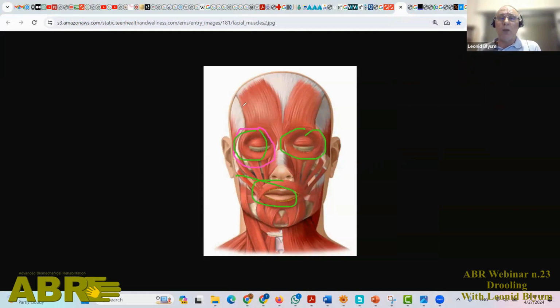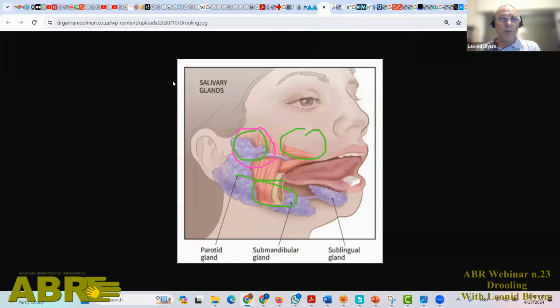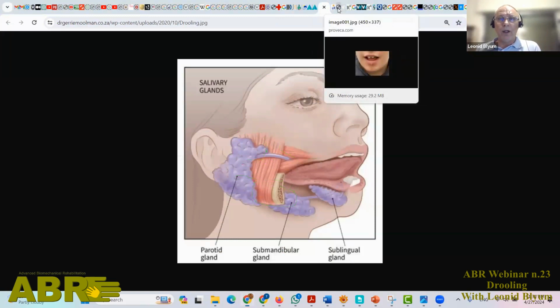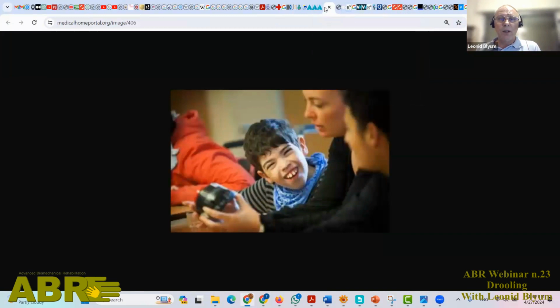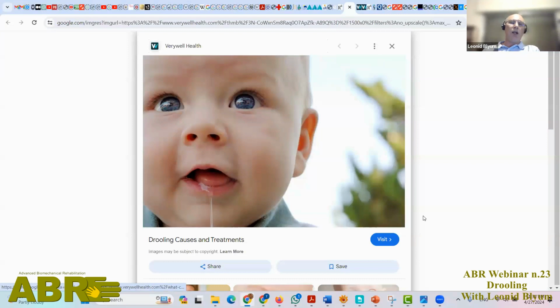So if we're developing, we're going well. As we already understood from the very beginning, in the examples used for illustrating the trouble with drooling, we have kids like this, and like this, and we had this child, right? And it didn't take us long to figure out who is going to be out of the drooling problems quite easily and quickly.